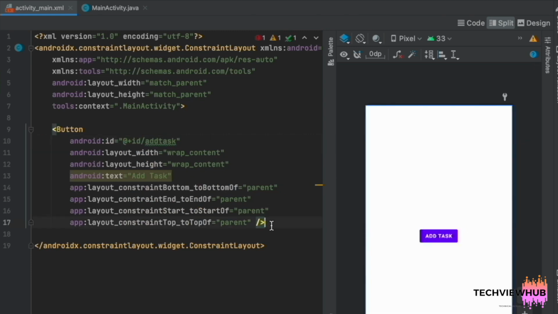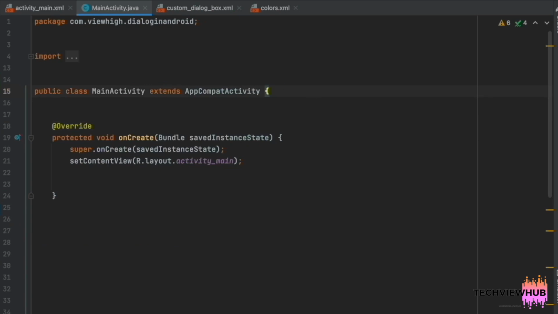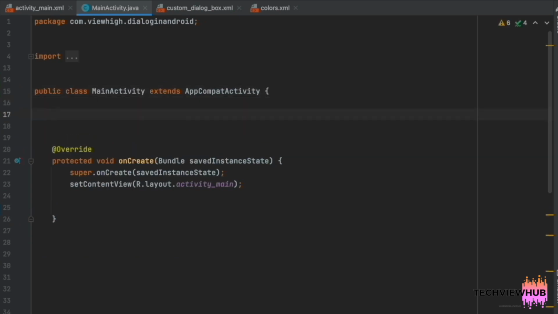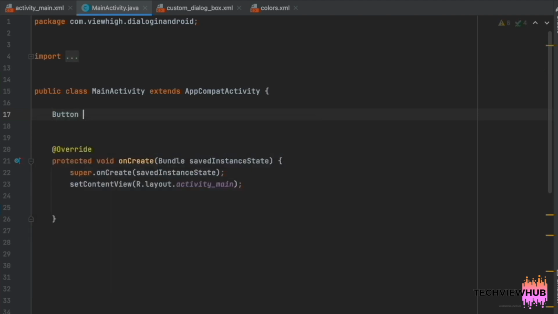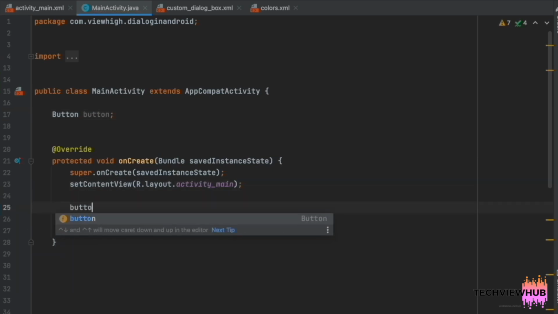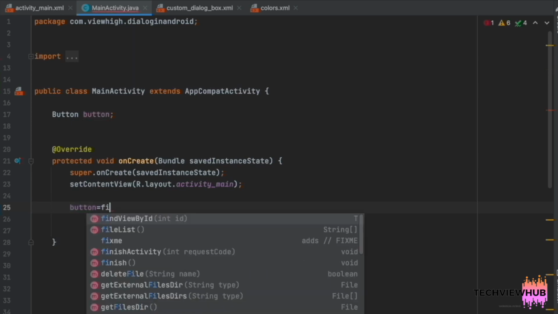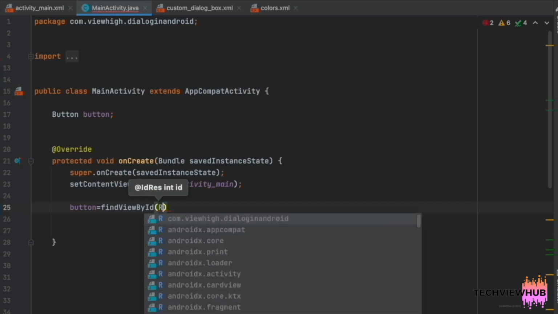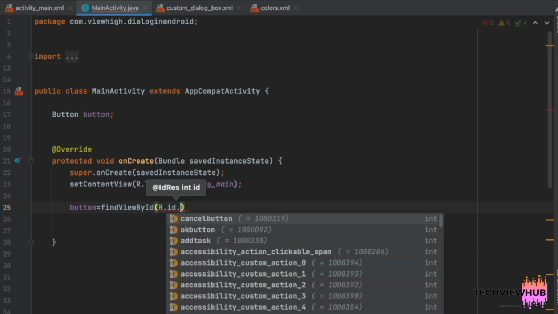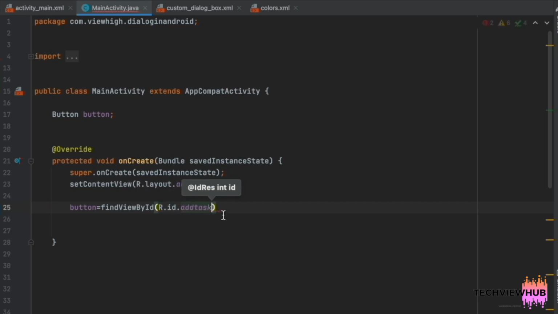Next we are moving to MainActivity.java. Here we are declaring the button. Adding findViewById to the button, R.id.add task.